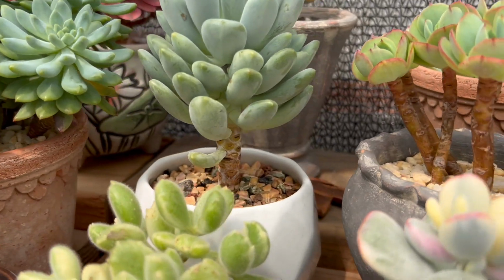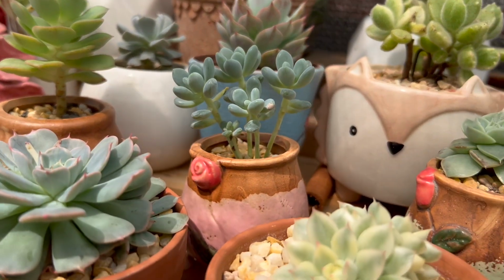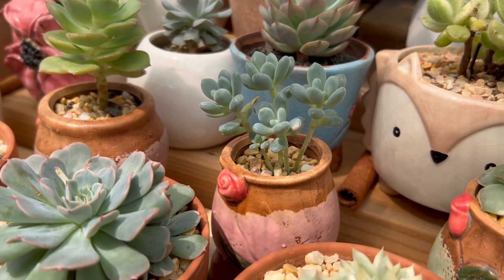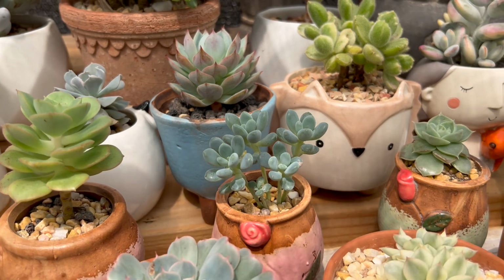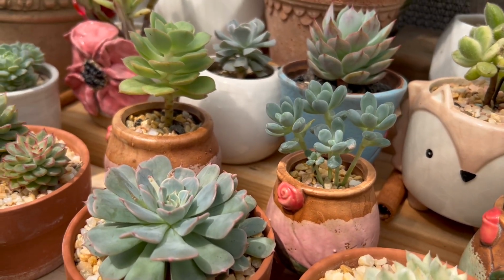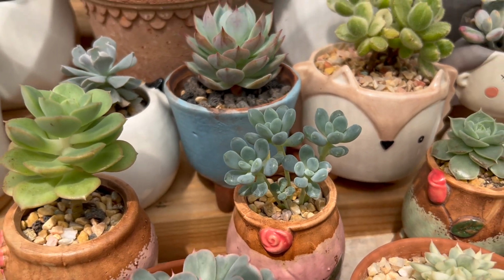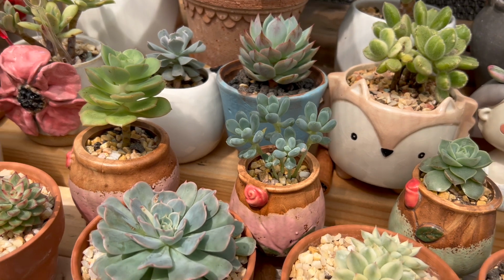You can see the mother plant has a really thick stem, but these are very, very fragile, and it's in a tiny 1.5 inch pot, like a mini pot or micro mini pot if you want to call it. And I have several more of these in random places. I was trying to see what would be best for them, or how I can grow them quicker and bigger and healthier. So I have them in various different environments. Some in my office, some out here, some on the bottom shelf, some on the top shelf, and this one.